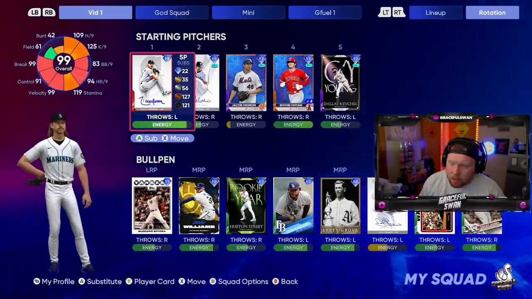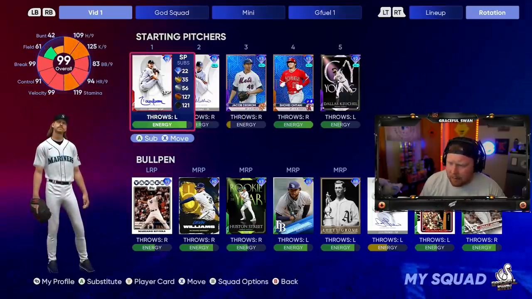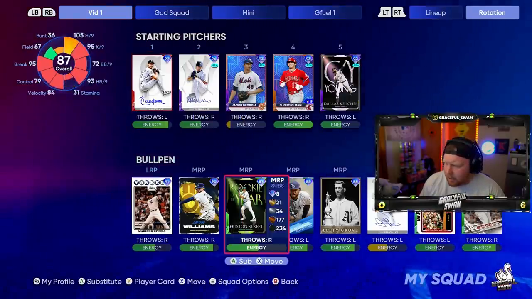And this game, let's start Randy. I'm gonna start Randy this game. He has definitely plenty of stamina, and the bullpen's about the same.